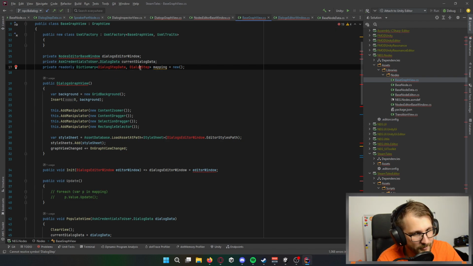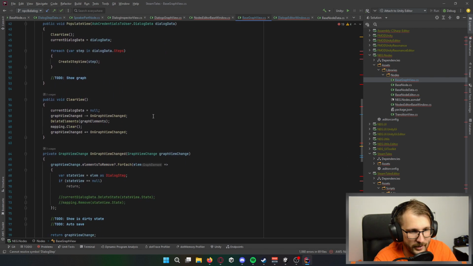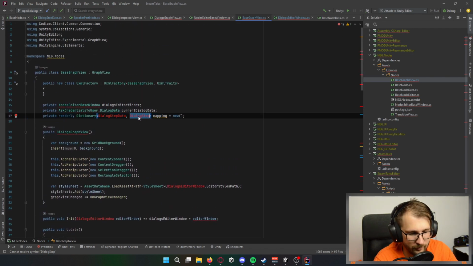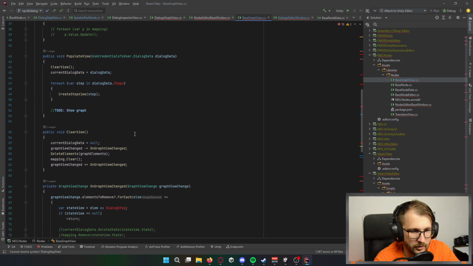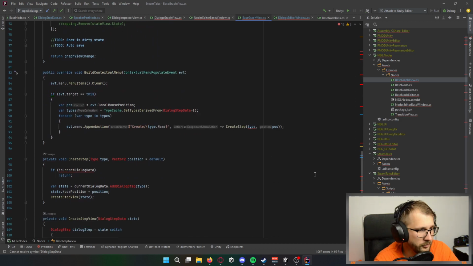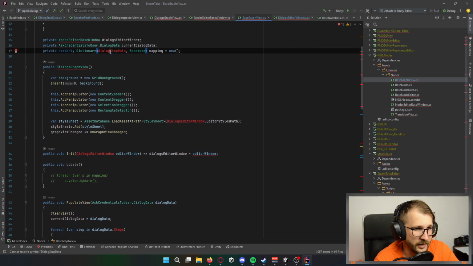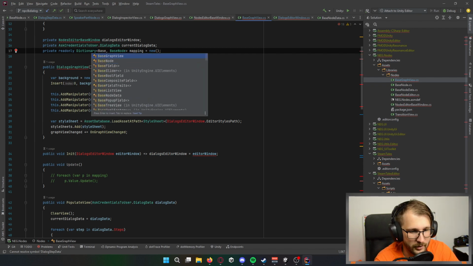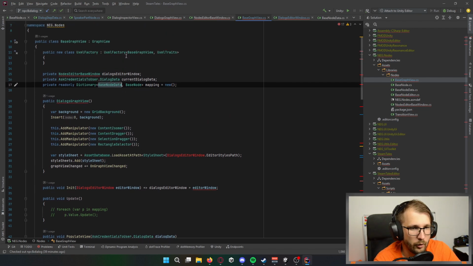But wait, I can do it. This dialog step is basically my base node, right? My base node, and it's a data. Is it base node? Simply base node data. We'll see in a moment.